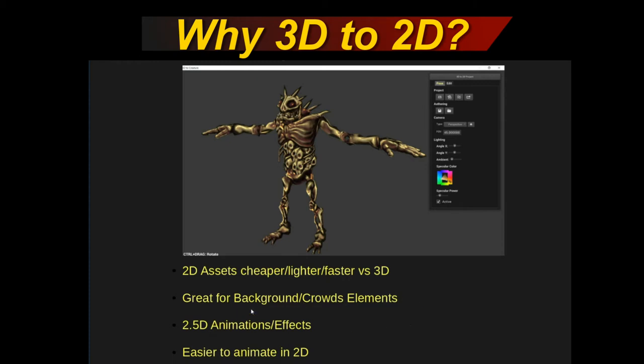And also, even if you're not doing 3D, if you're doing more 2D character animation, these things are extremely useful for 2.5D animation effects, right? So you can add on a whole bunch of different mesh deformation motors or whatnot to make a full-on 2.5D animation effect, so it gives a very unique look. Again, another very compelling reason why you want to go from 3D to 2D. And finally, this is also the case as well. It's a lot easier to animate in 2D than in 3D, and in many cases, that's probably all you need.